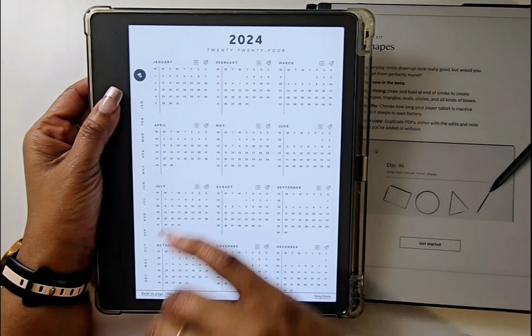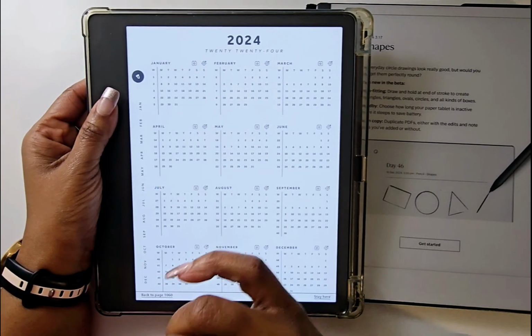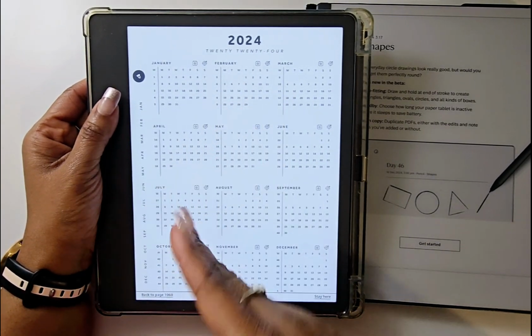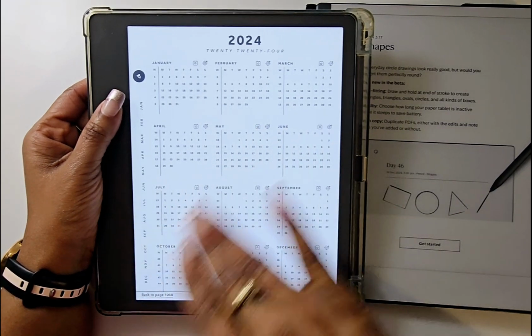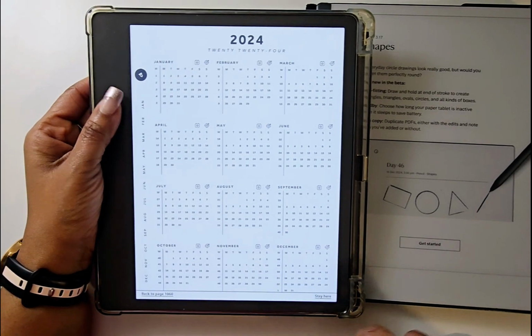And so what happened was I was using a journal PDF on here, and I was writing all this stuff for days. Then when I got this replacement, I saw that none of these things transferred over, and I was highly upset.